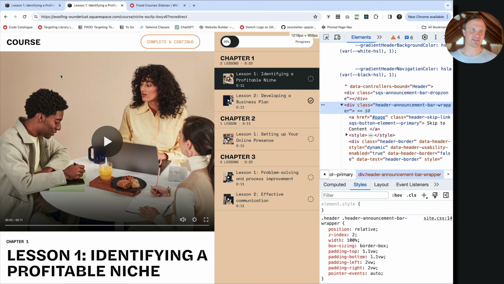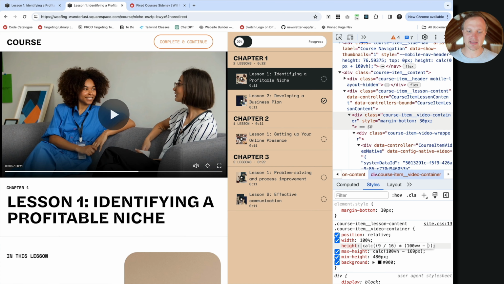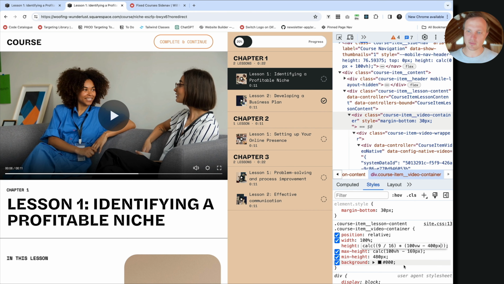We have a height that is 9 divided by 16, the aspect ratio of the assumed video we've uploaded, multiplied by 100% wide of the viewport, right? So what I want to do is this exact same calculation, but not 100% wide. We want 100% wide in parentheses minus 400 pixels. And there we go. So this is effectively the calculation that I want.